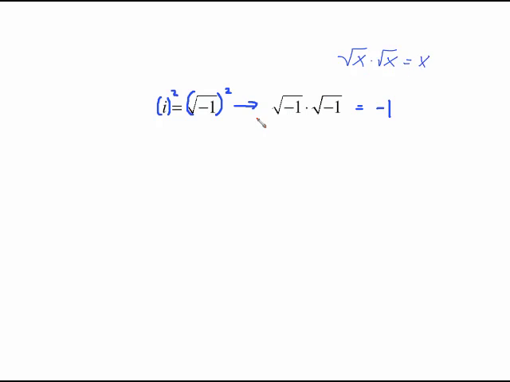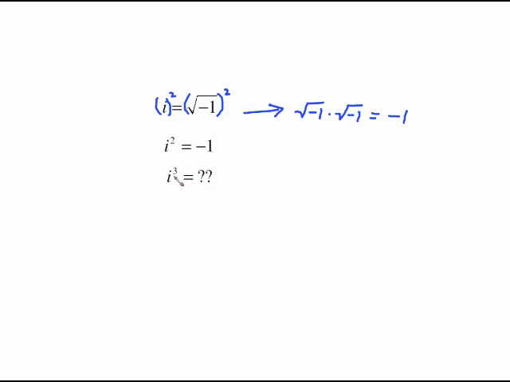Well, to make i become i squared, all I have to do is square this. But if I square the left side, I must also square the right side. And when you square something, that means you multiply that number times itself twice. So this is the square root of -1 times the square root of -1, which is just -1, because generally speaking, square root of x times the square root of x is just x. So that's what i squared is. It equals -1. This is an important fact to memorize. You will use this a lot.